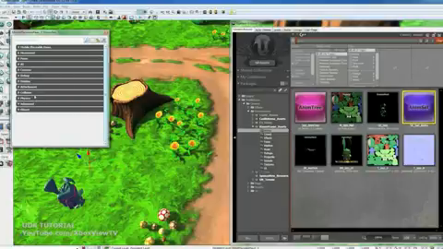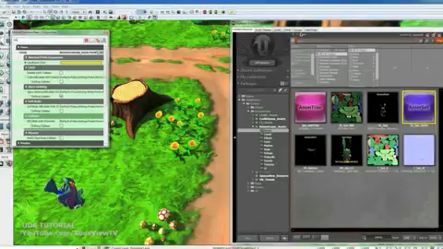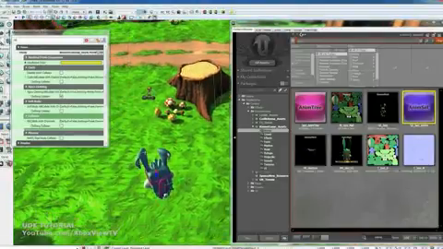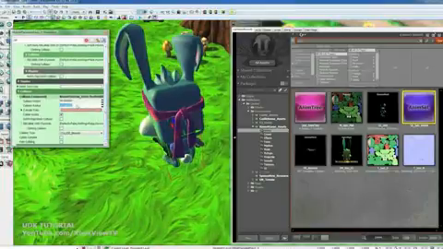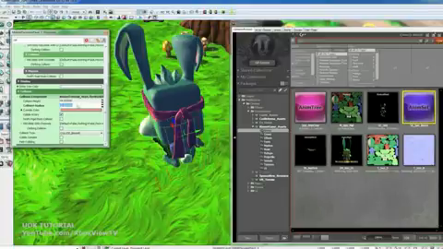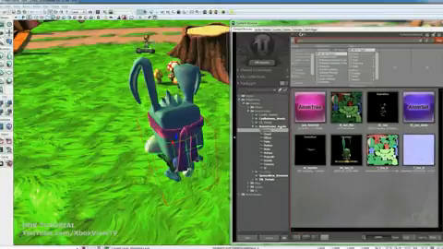Close those down. Let's select him and then type in COL. Let's check on his collision. And if you hit C on the keyboard, it'll show up. You can see the little green cylinder around him is his collision cylinder. So let's make that a little fatter. We'll set it to 35. Looks about right. Now let's set up the camera.